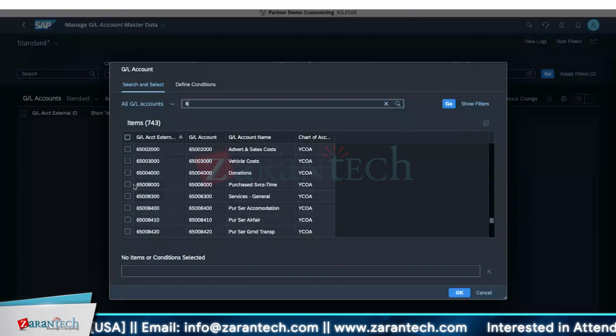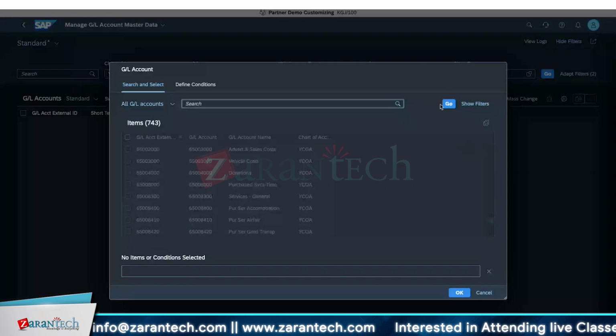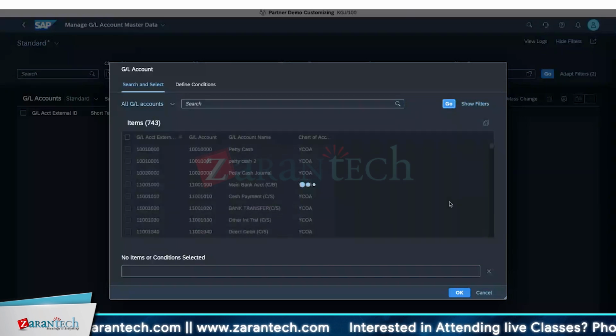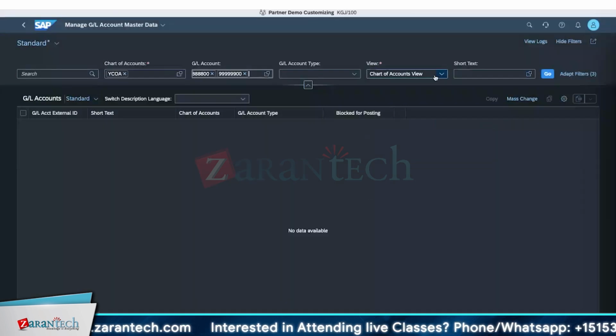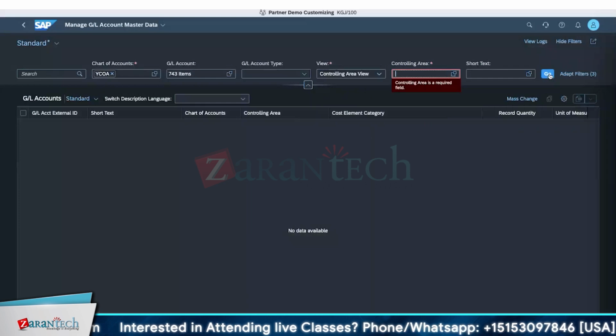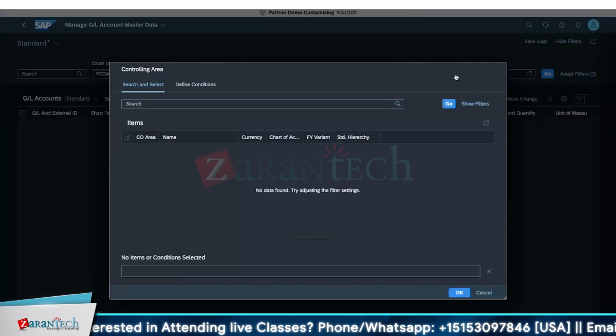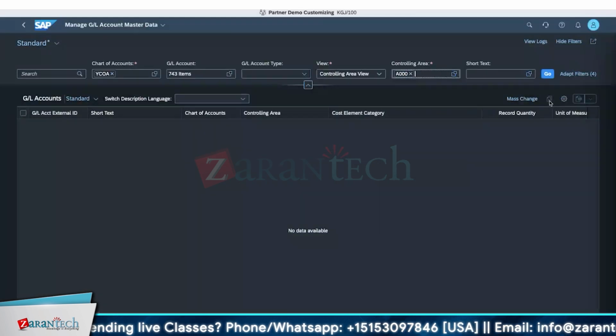I select all these things in that case. Okay, controlling area you have taken, go here. I'm taking this standard controlling area for the controlling area view. I'm just going there.